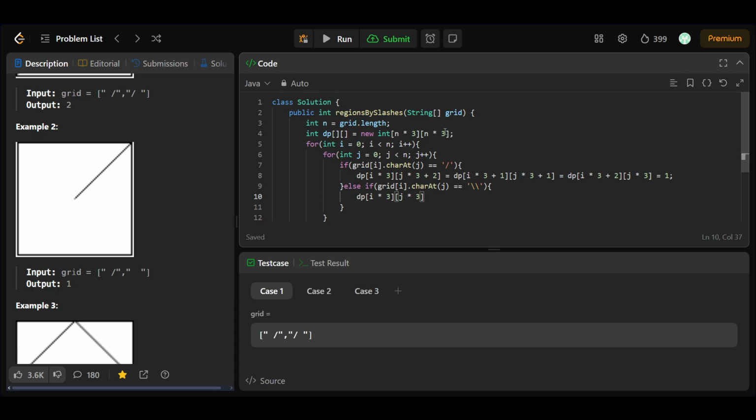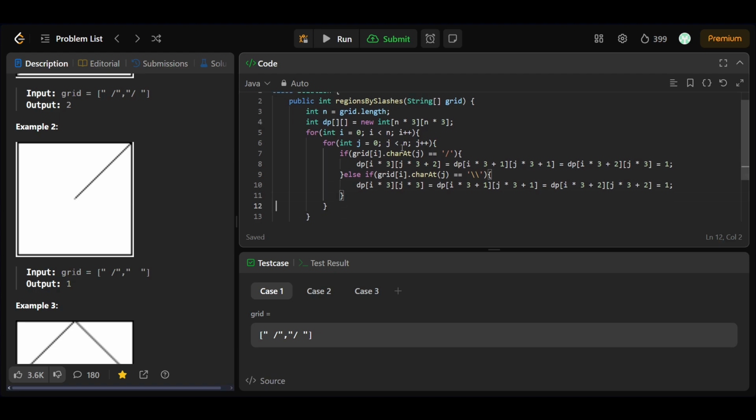We are considering the cell as a 3 by 3 square and updating its indexes, so dp of i cross 3 plus 1, j cross 3 plus 1 will be equal to dp of i cross 3 plus 2, j cross 3 plus 2. So in this case it will also be equal to 1.